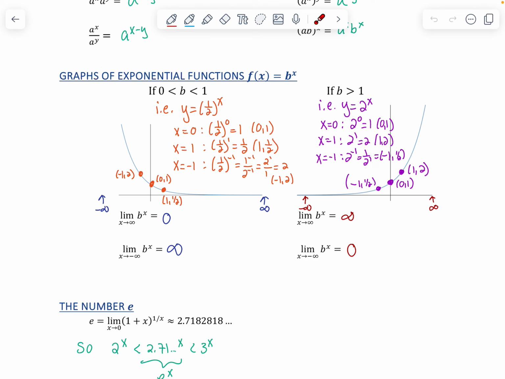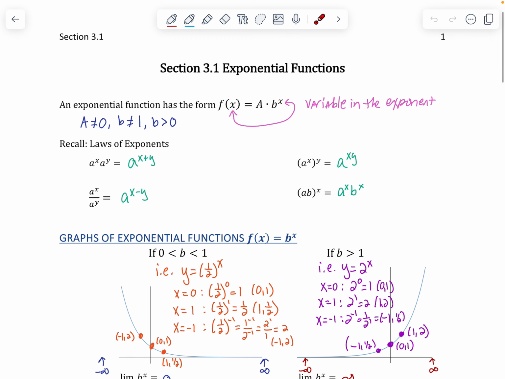The piece we really need to focus on is what is the graph of an exponential function. We'll go ahead and let a not exist right now. And I should have pointed out this key piece: a does need to exist. It can be 1. That's what it is in our equation below, but it can never be 0 because otherwise this whole thing is 0. And b is never going to be 1 because 1 to any power is just 1, so this function wouldn't really change. But we are going to focus on equations where b is always positive.